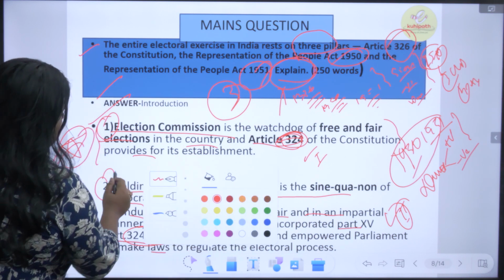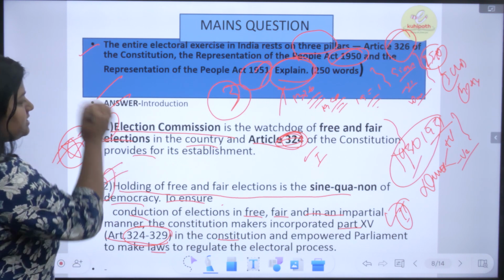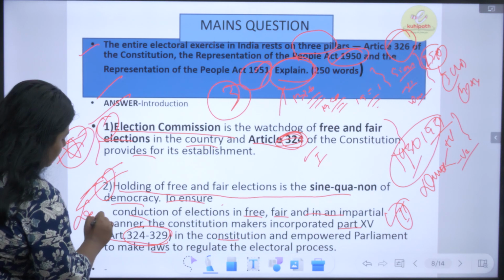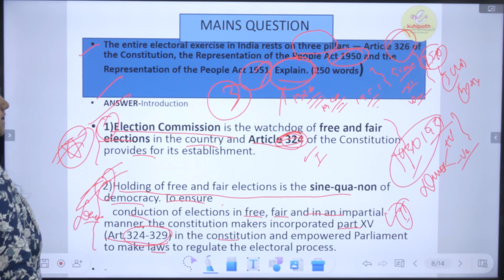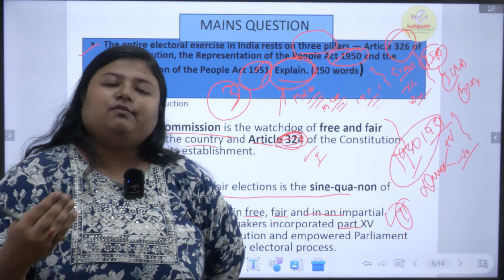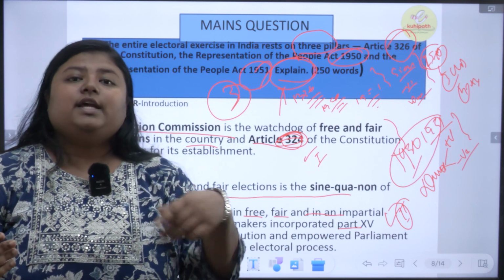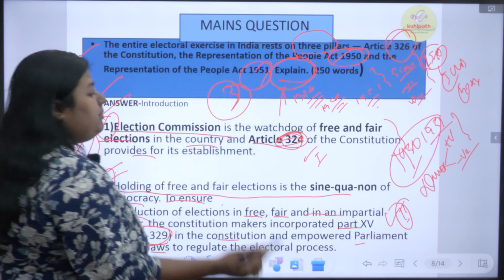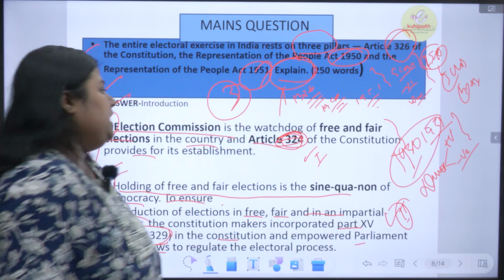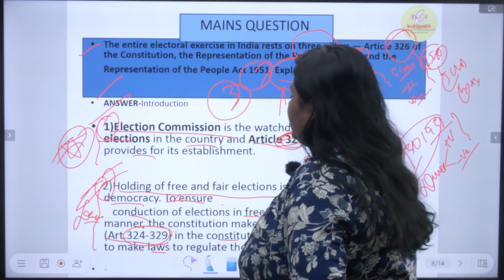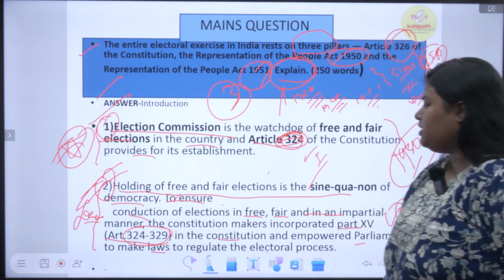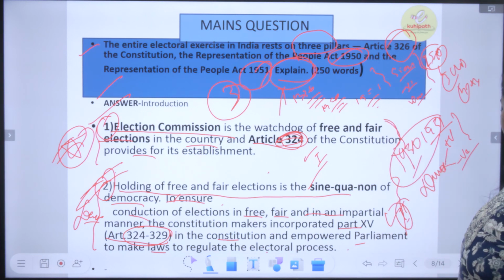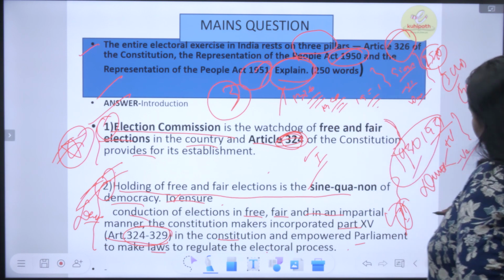Fine. Yes. So this also we had discussed in the first part of the video, right? We discussed free and fair elections. So this is written as a summary here: Part 15, and Articles 324 to 326, where we discussed free and fair elections, are mentioned, and it is sine qua non for democracy. That is what is mentioned here. So you can very crisply write this part also as your introduction. Fine. So we are sorted with our introduction now.